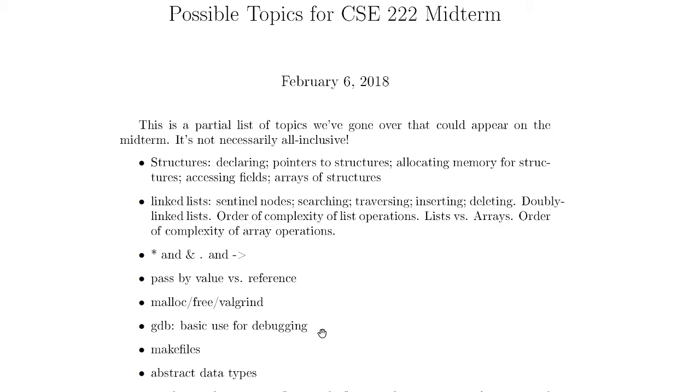Abstract data types, so this is another conceptual thing. So when you have a linked list, it could be implemented in an array. It could be implemented with dynamic memory. It could have a sentinel. It might not have a sentinel. Your structure might have data followed by next, or it could have next followed by data. Or it could have pointers going backwards to help you move backwards and clean up your insert and delete code, right? Those are all implementation details.